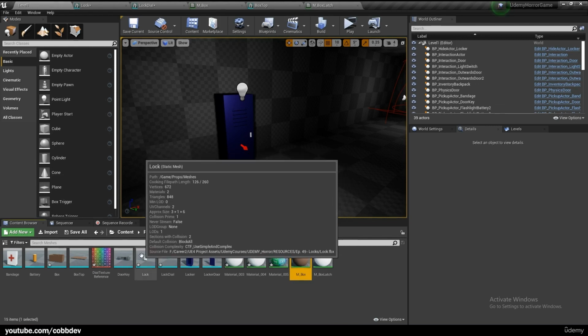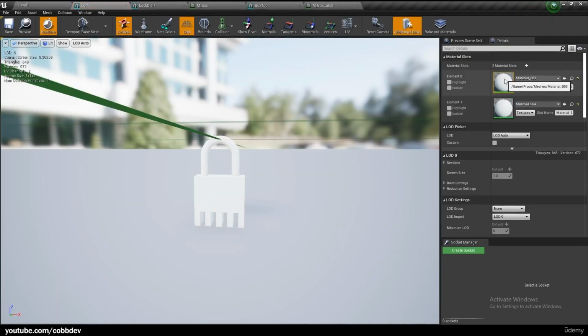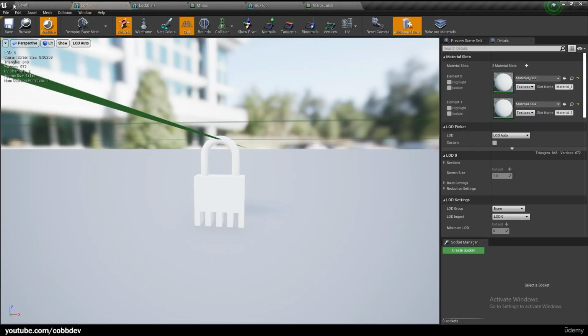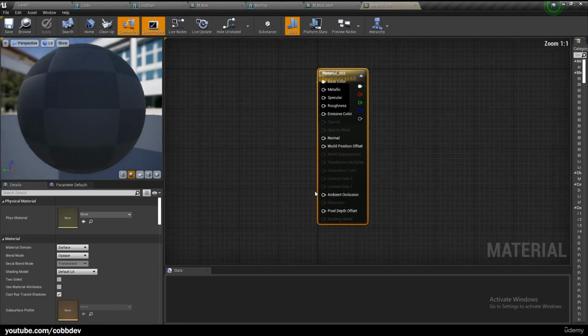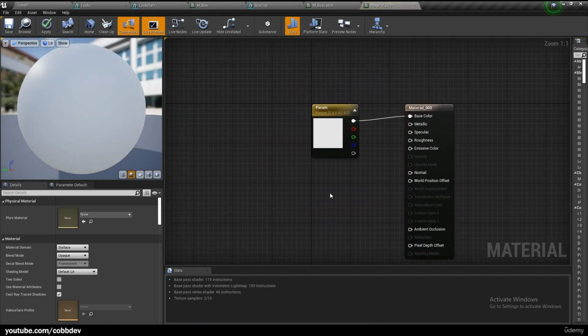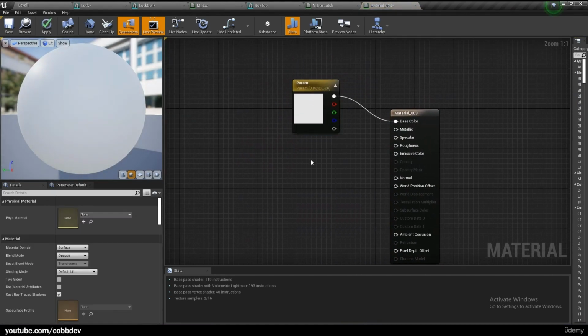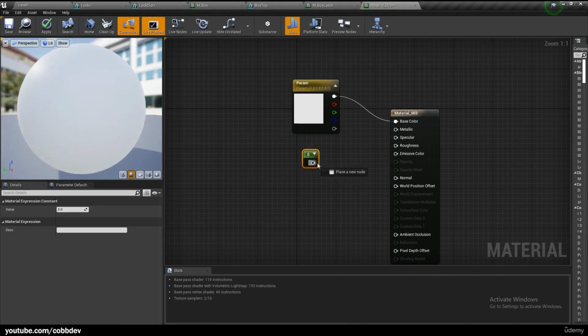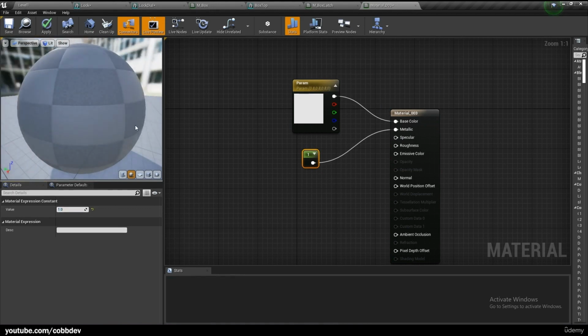Now let's change the color of our lock. Our lock also has 2 materials. One is for this top part here that will be metal. This one I'm just going to make a solid color like I've done with everything else. And that is material 3 and 4. So let's take 3, which is the metal one. And here on this metallic, we can hold down 1 to create a constant. Click. And let's go to 1 value of metallic and see how that looks.